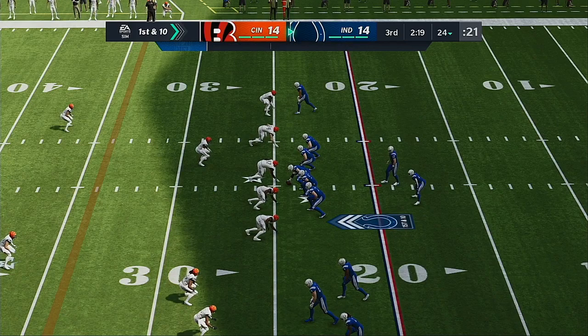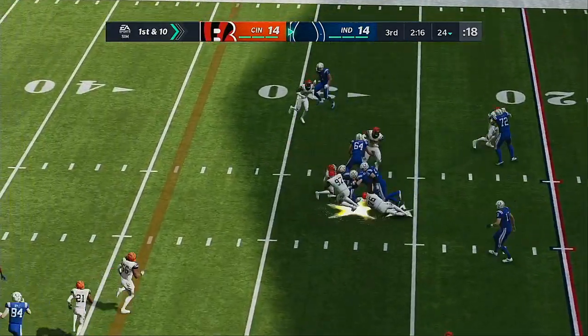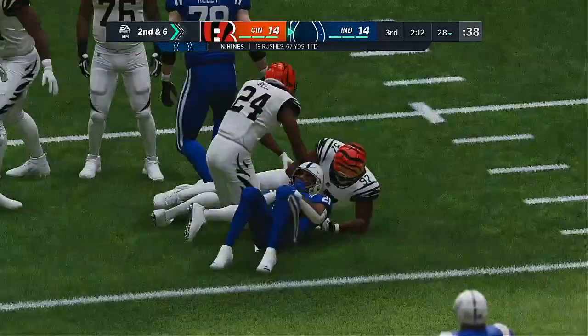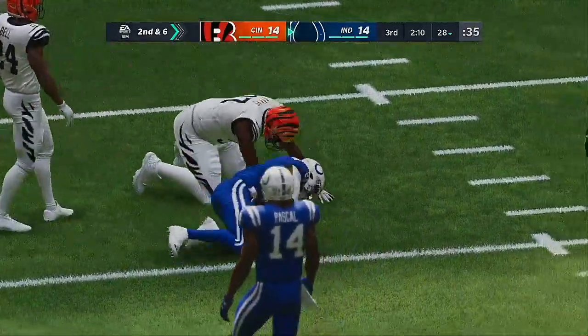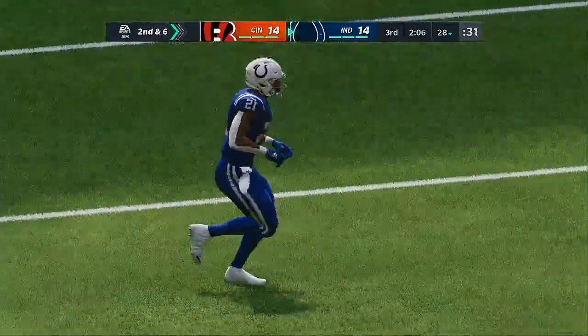Because when you miss a field goal, it's amazing how fast they want to turn on the guy kicking the ball. But you need to keep his confidence up, because how many times have we seen games where it comes down to the stretch? And guess what? You need that guy to make the big kick for your team to move on or to win a game. Make sure you keep him happy. Make sure you keep him comfortable.